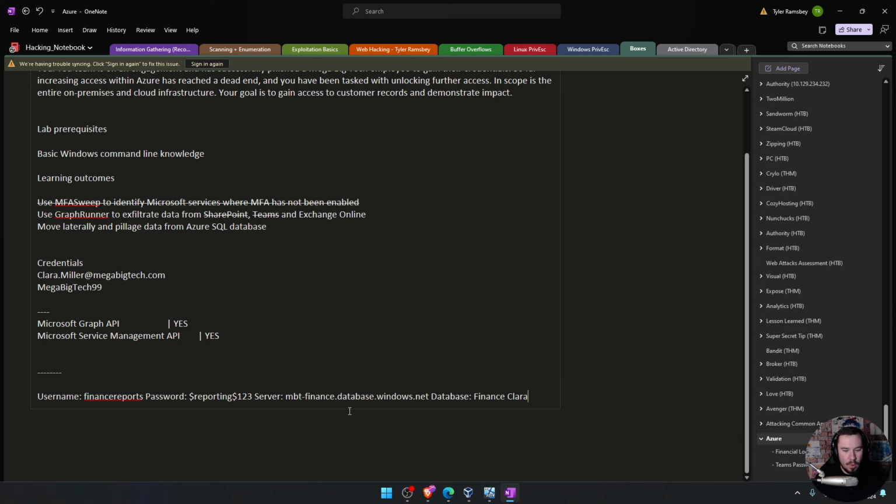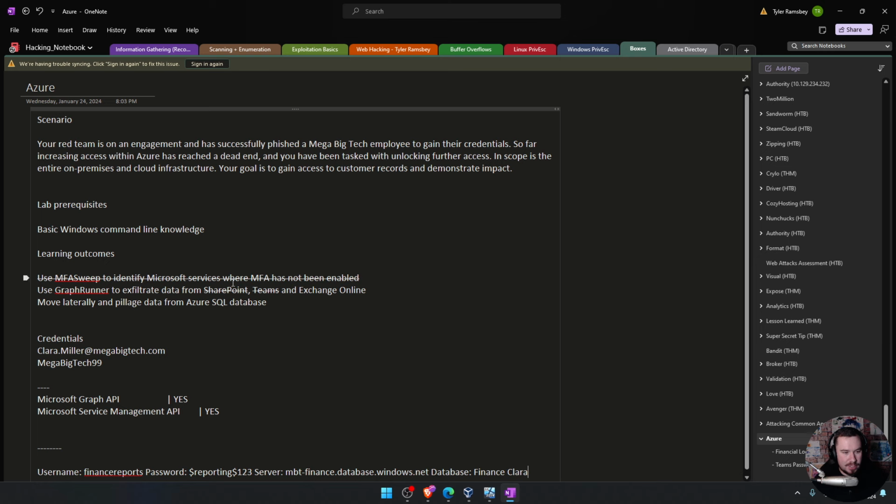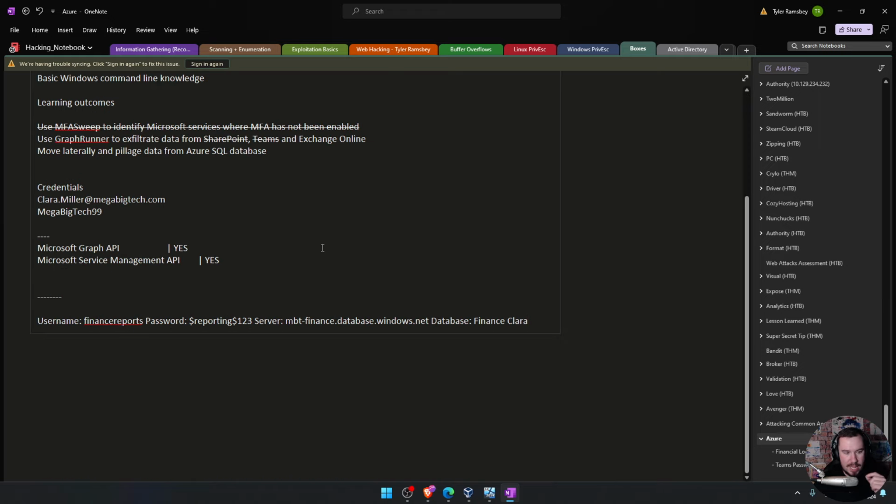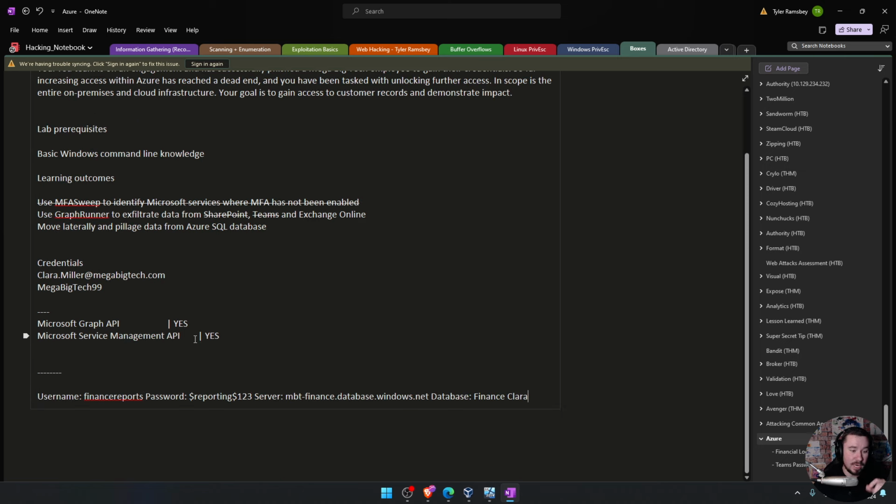But okay, we have this. Now, if we go back to our goal, it says your goal is to gain access to customer records and demonstrate impact. And here we have a database that might have customer records on it because it's finance reports. So we might think credit card information or things like that. And we have a username that was being stored in an email.